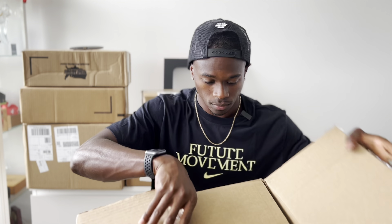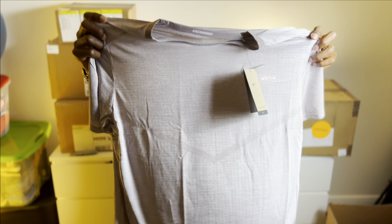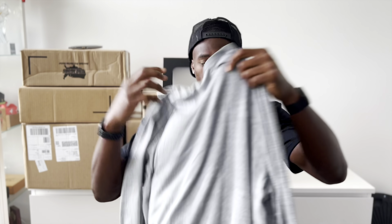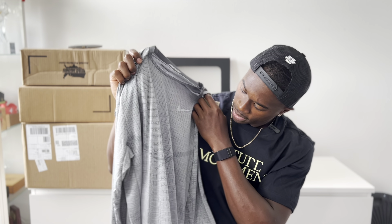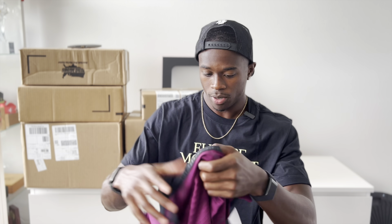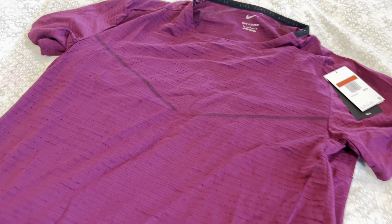By the way, if you haven't seen my previous unboxings, I'll link those — you can see my spring kit and fall kit for 2021. Let's continue on box two. We got the long sleeve version of this shirt — I believe I unboxed this in my spring kit. It's a nice design, that pewter gray with a little bit of green accents, kind of a computer-looking design. Got that purple shirt too — same type of material, a line across the chest with air vents for ventilation.